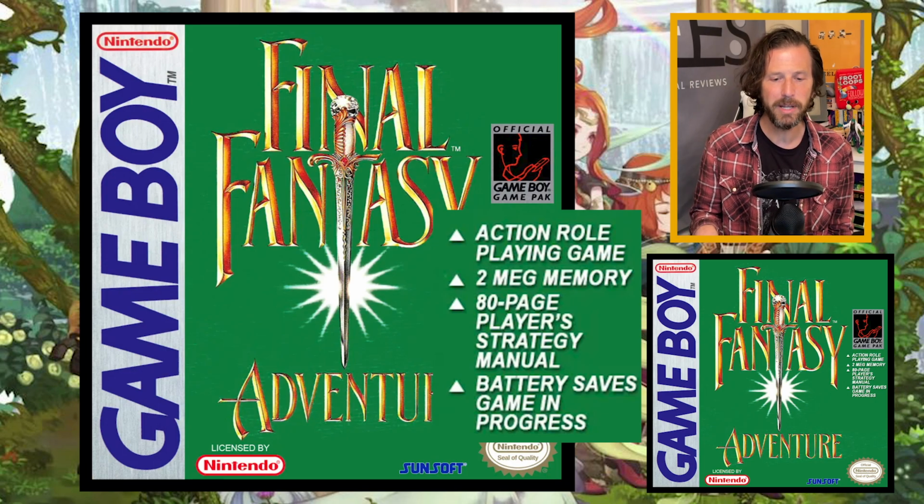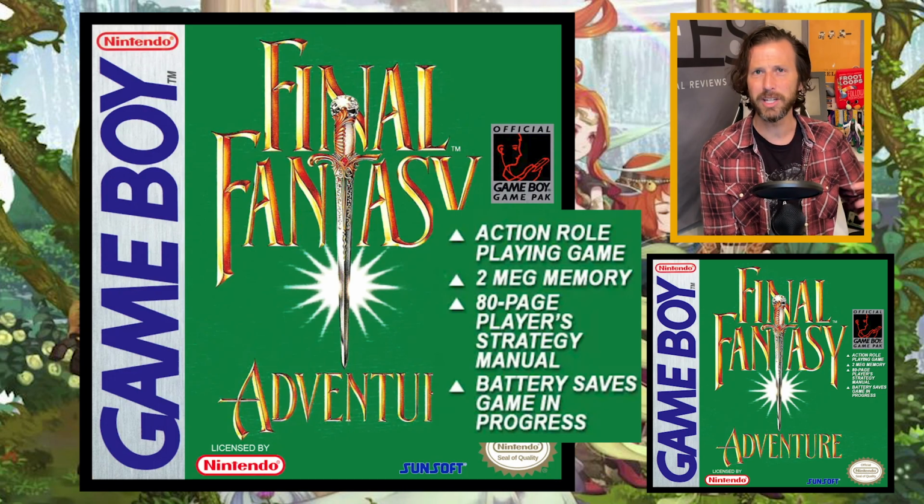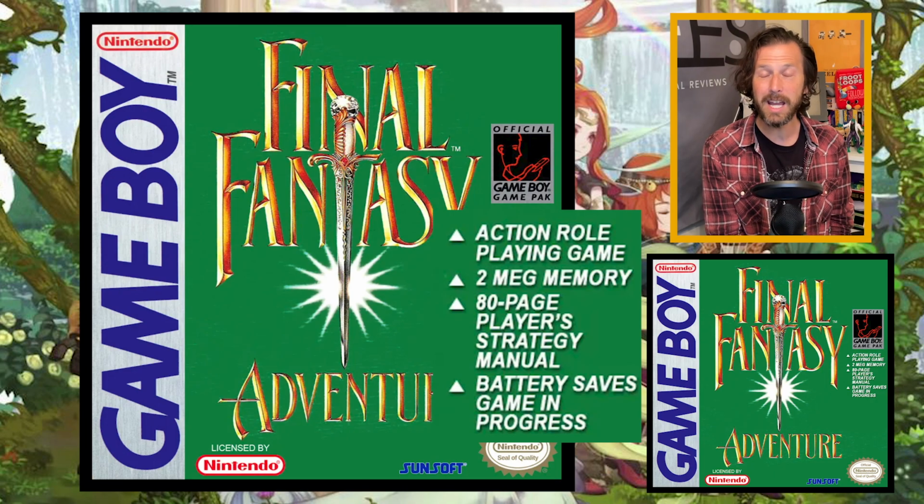It also says 80-page player's strategy manual, and this is really huge for the time period. I mean, all games came with a manual, but they were usually 5, 10, maybe 20 pages if you were lucky. 80 pages?